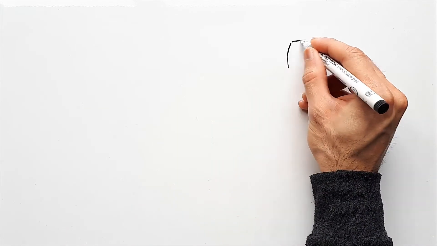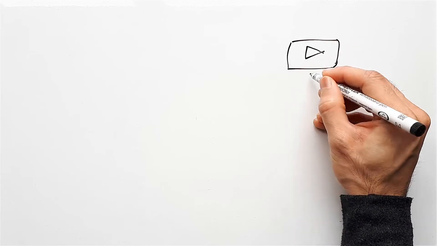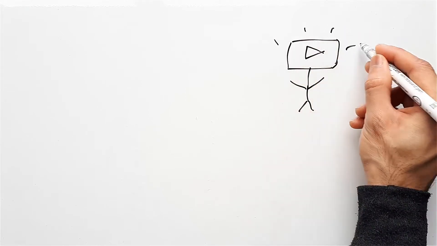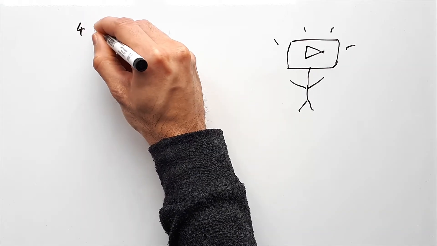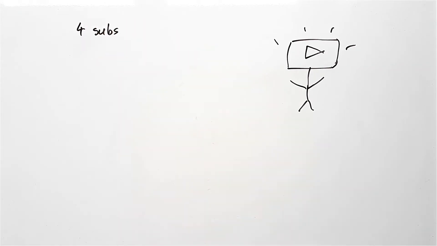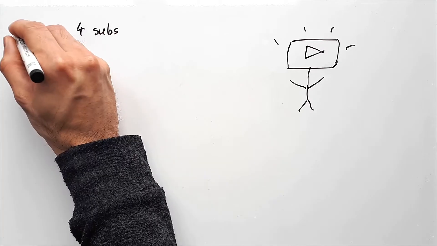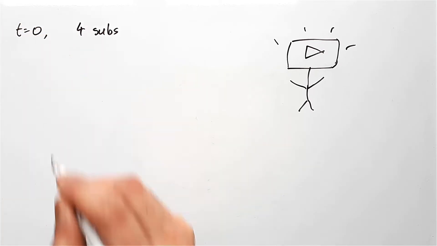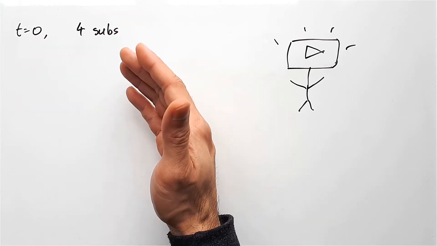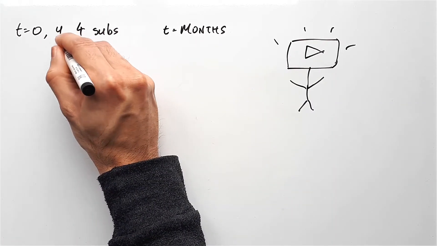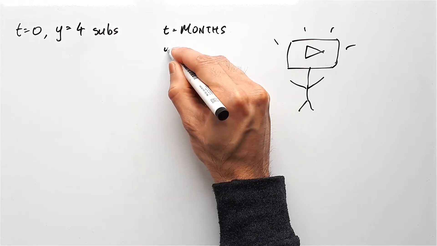Let's say you're someone who wants to start a YouTube channel or maybe you have started one recently. A question you might be asking yourself is when will I hit 500 subscribers? Let's say you invited your friends and family to join your channel. So you start out with four subscribers, and we would say that t equals zero in this case. t will represent the amount of time that has passed by, but we're measuring it in months. And we will say y represents the number of subscribers you have.